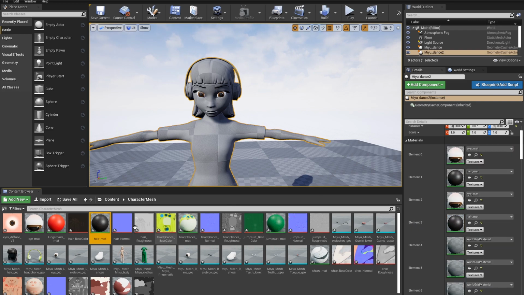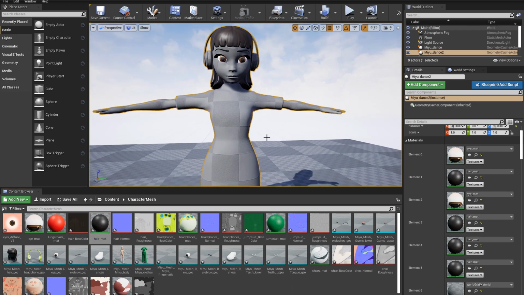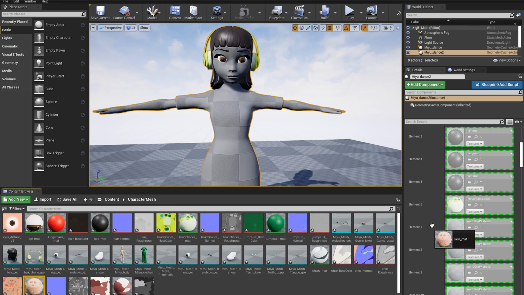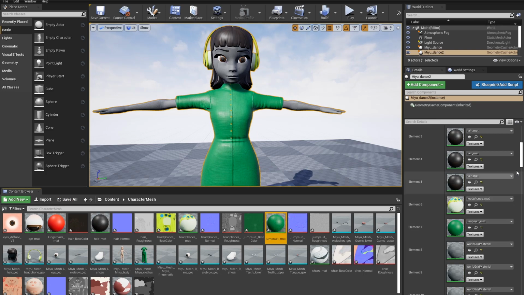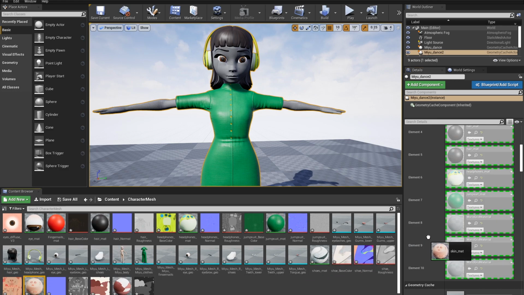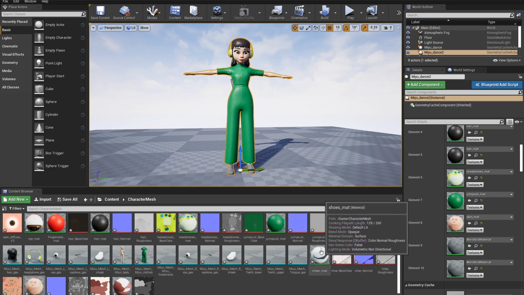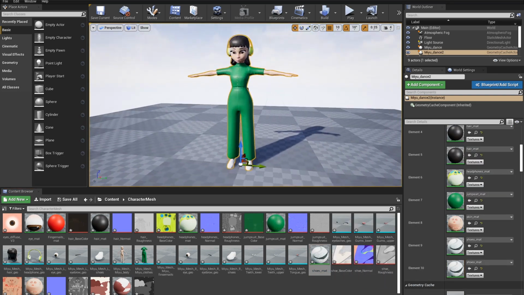Another hair material. I think it's the eyelashes that will come in next. Yep, that looks good. And there's the hair. And our headphones. Yep, that's popped up there. And then let's see, is it the skin next? And you can see, no, I've done that on the wrong one, so you just click undo, drag the correct material, the jumpsuit, there it is. And then we just work our way down. It's not very many materials, so let's just see what's next. Yep, there's the skin. And then I think the shoes are at the bottom. Perfect. And there we go.